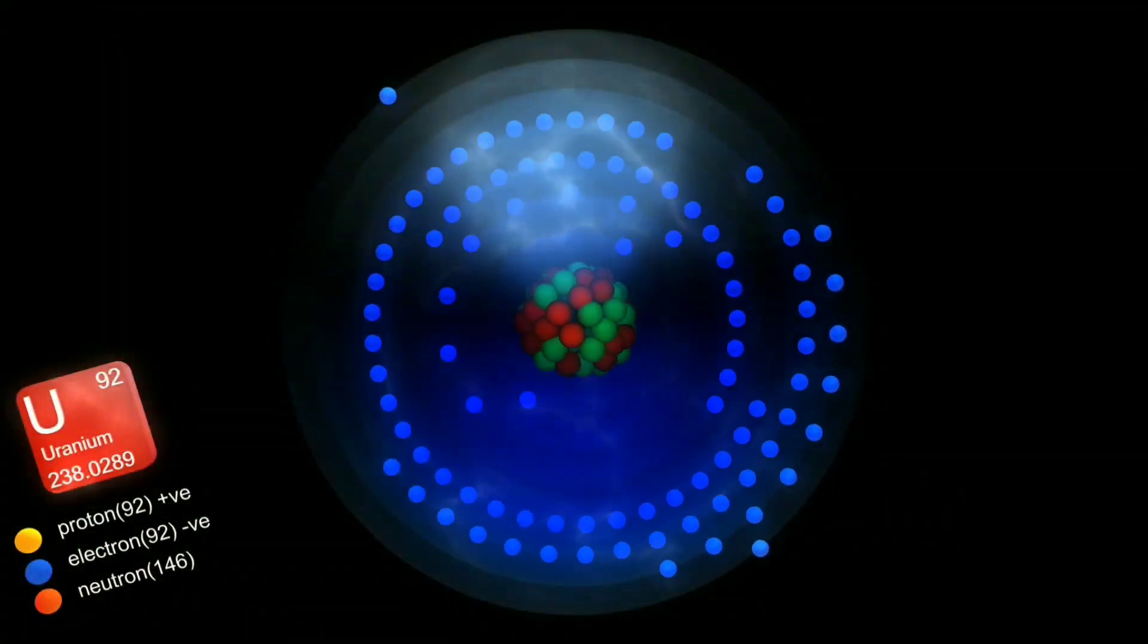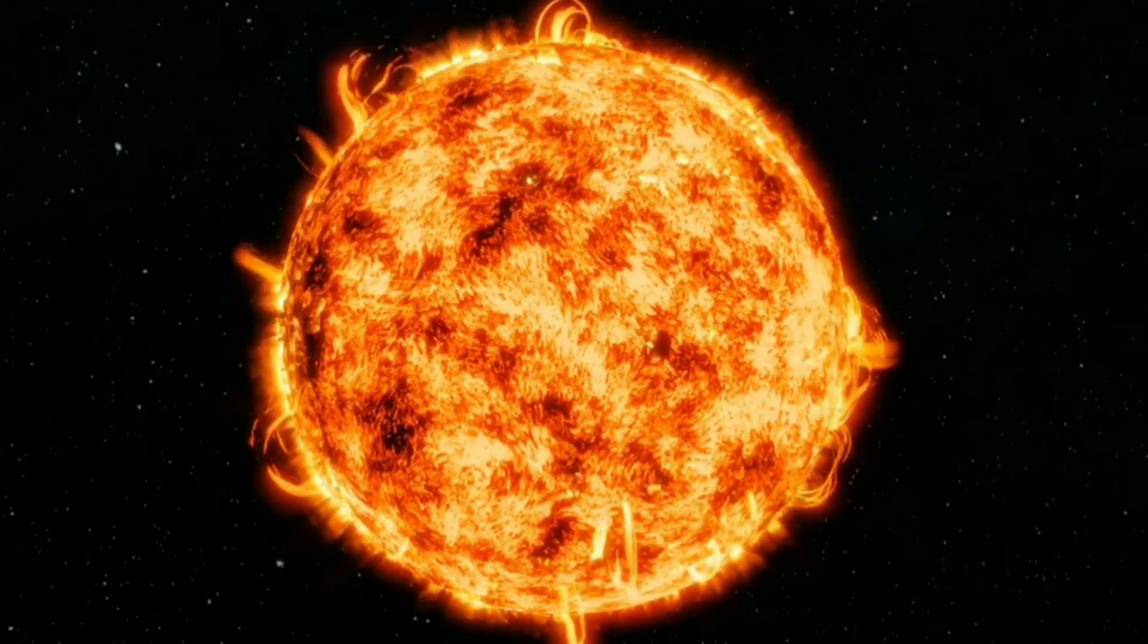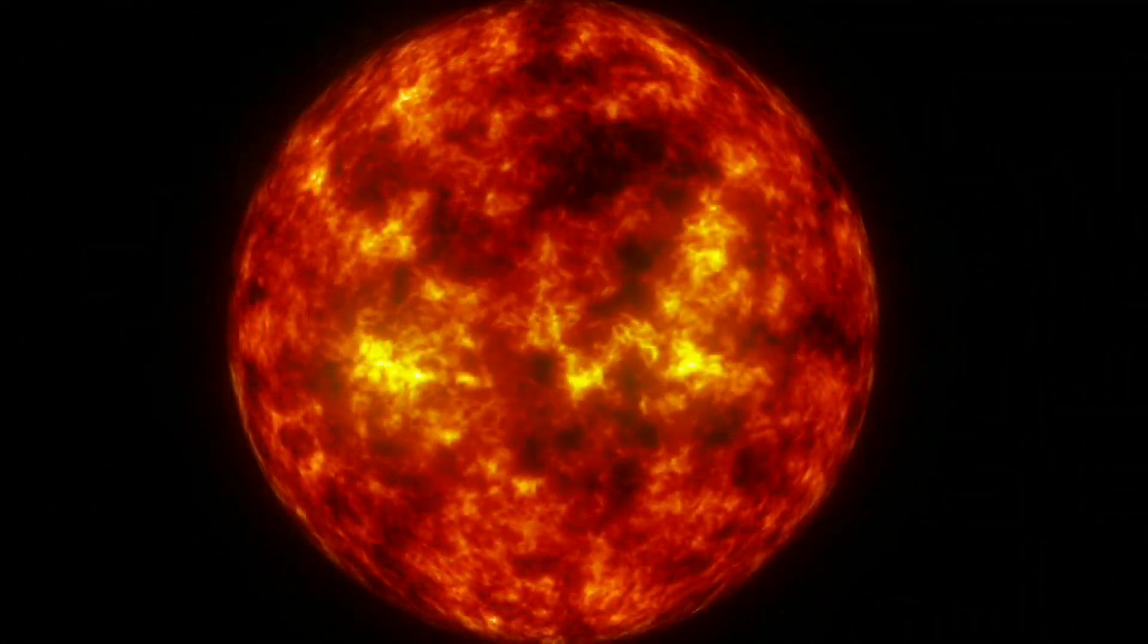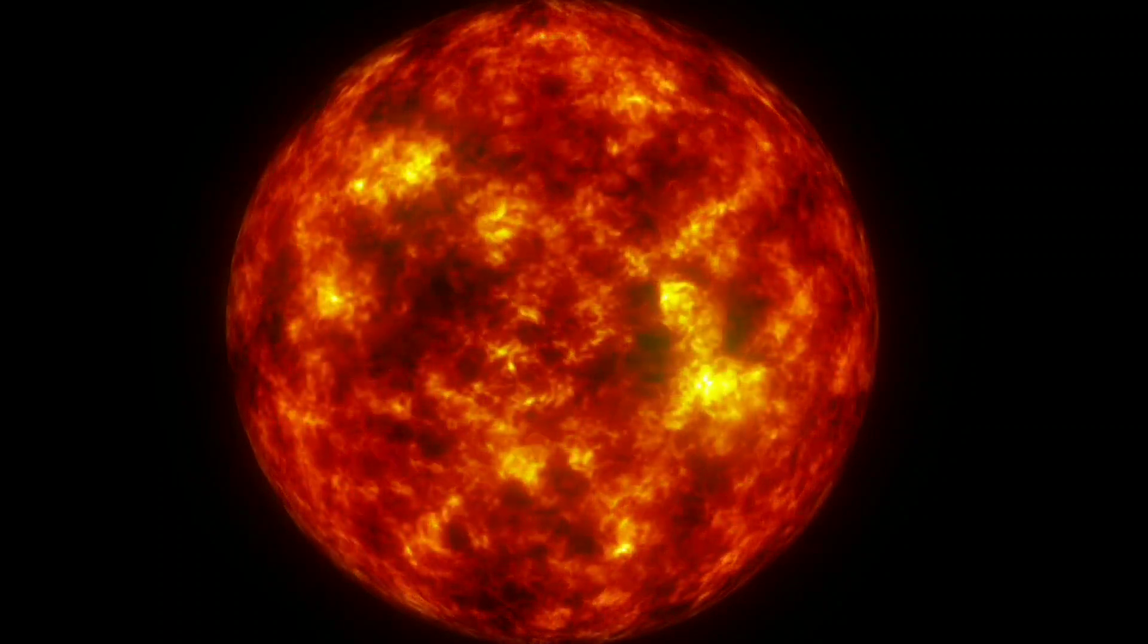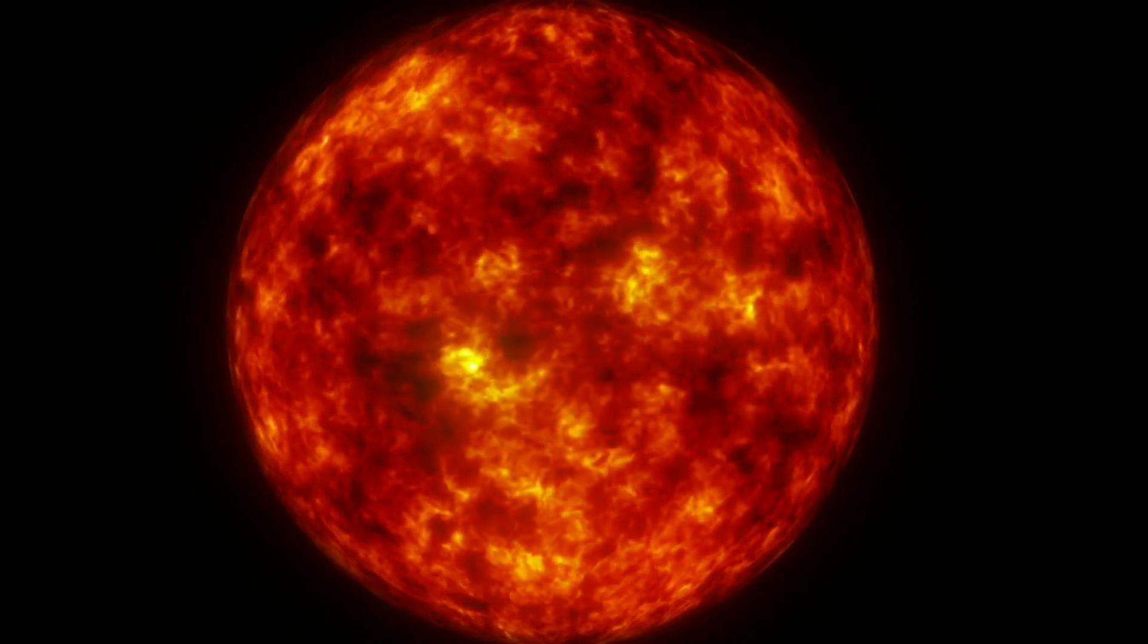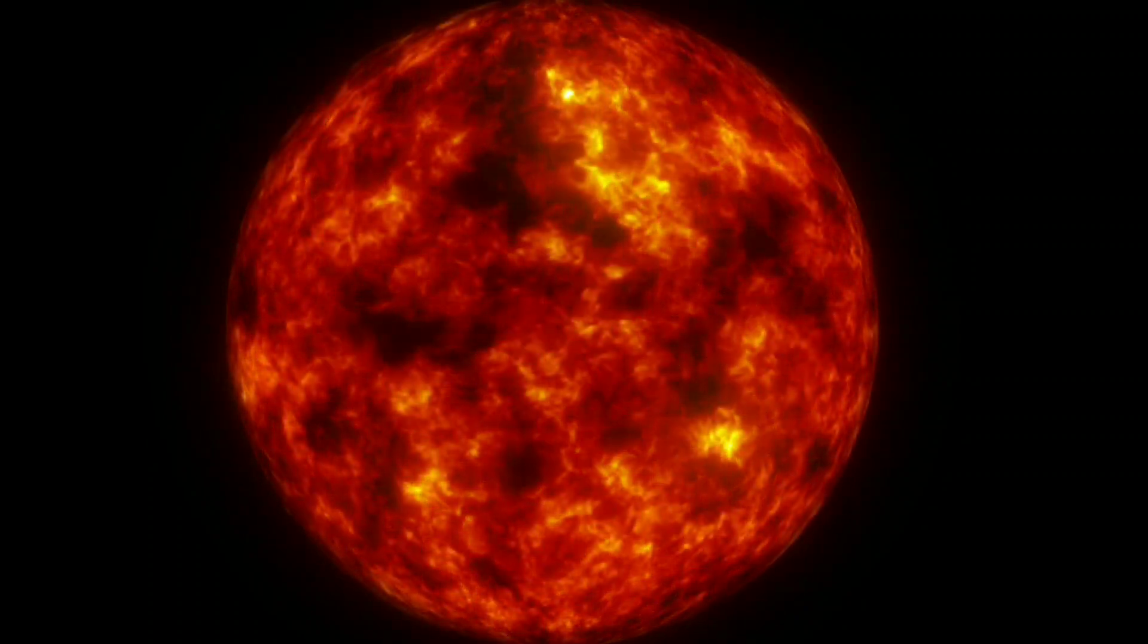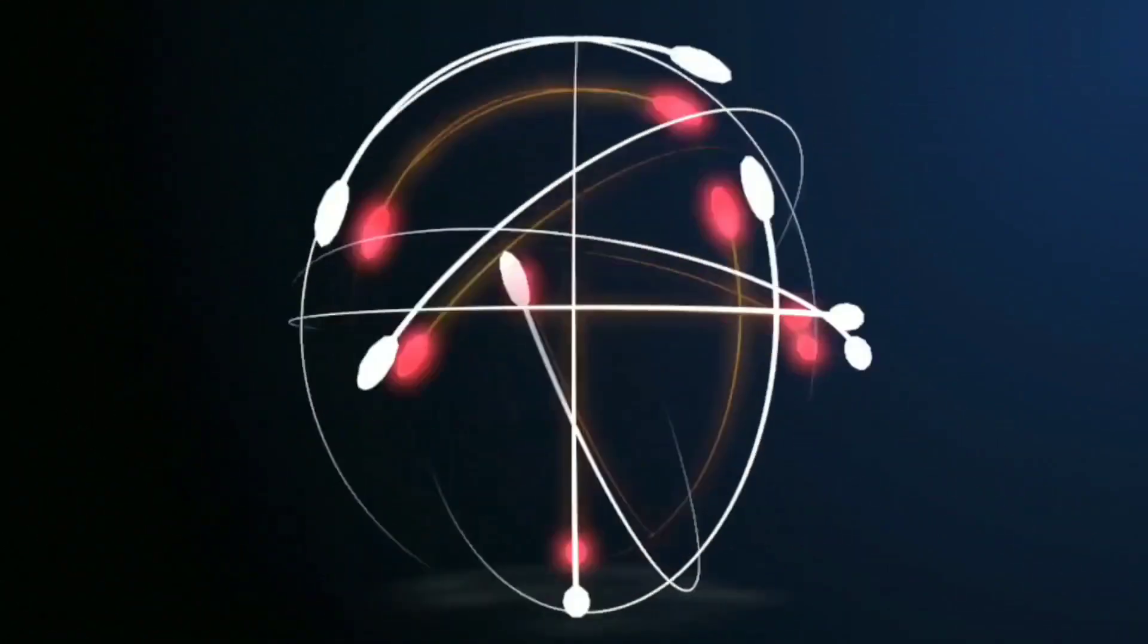If the star is heavy enough, the process of fusion continues, and the star makes heavier and heavier elements and begins to expand into a larger size. The star gets dimmer and dimmer because the rate of fusion has slowed down drastically and not enough energy is being produced. At the final stage of its evolution, it is transformed into a red giant. In this stage, an unusual and interesting phenomenon happens inside the star's core.